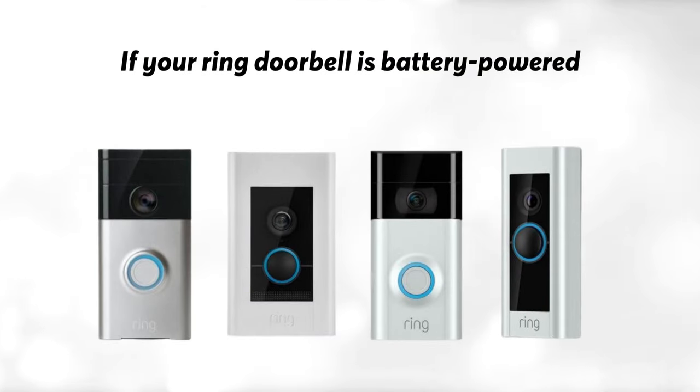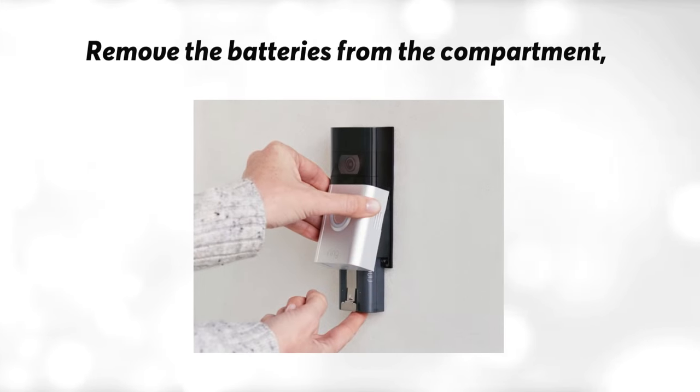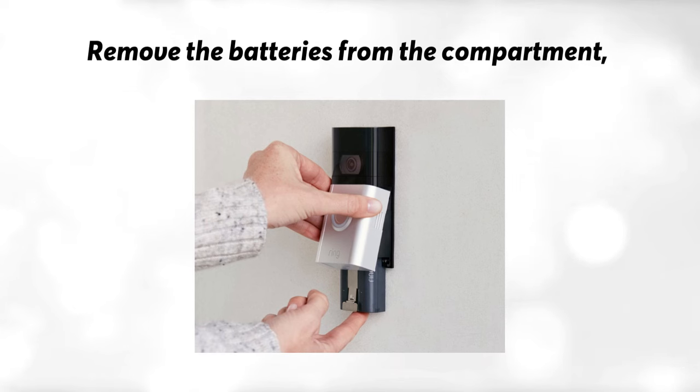If your Ring Doorbell is battery-powered, here are the steps to follow. Number 1. Locate your Ring Doorbell and open its cover to find its battery compartment. Number 2. Remove the batteries from the compartment and your Ring Doorbell will be turned off.